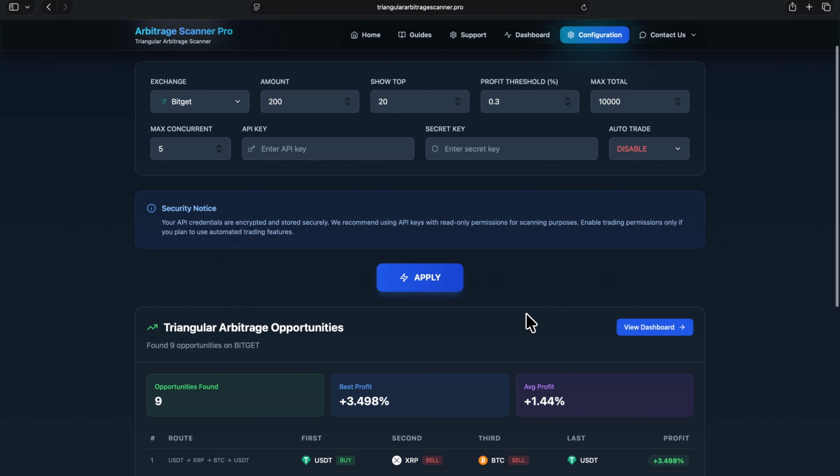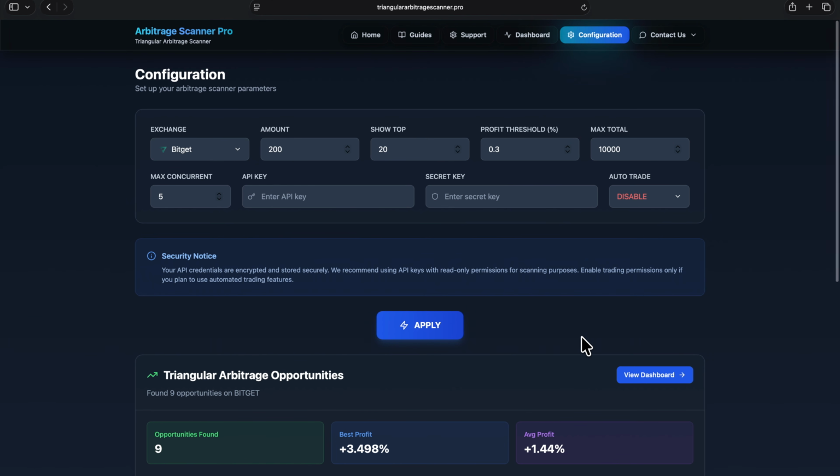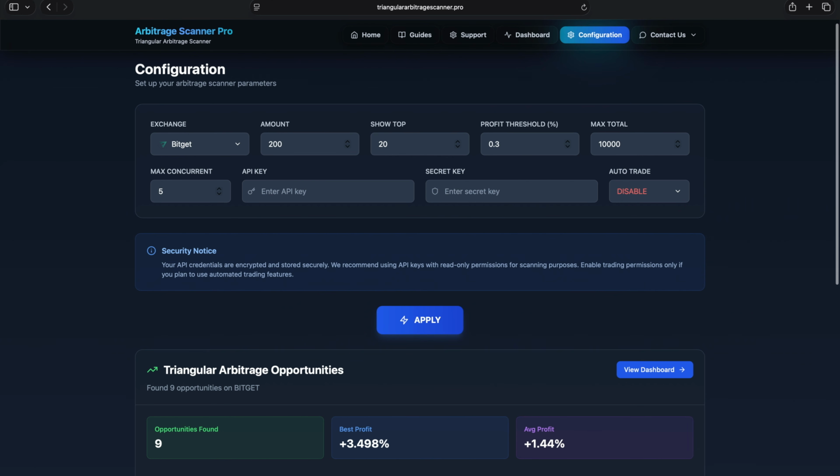All right, so as you can see right now, we have got our first opportunity, which is XRP to BTC, and this one is giving us at least 3.4%, followed by this one giving us 3%. So we'd rather take the first one because the percentage is kind of good. And then we're just going to jump into BitGet Crypto Exchange. I already have an account on BitGet Crypto Exchange, and of course I'm going to use the app on my phone. So without any further ado, guys, let's jump quickly into my phone and take advantage of this triangle crypto arbitrage opportunity that it has found right now.